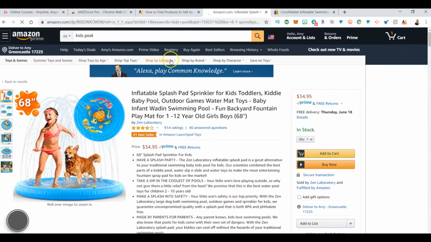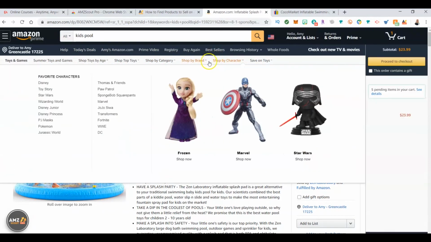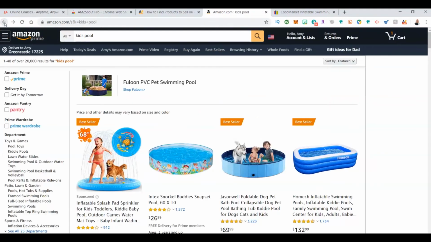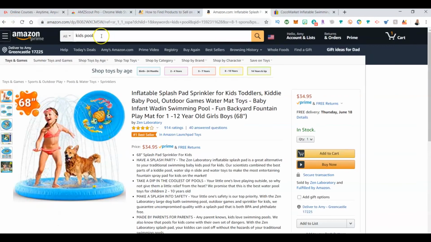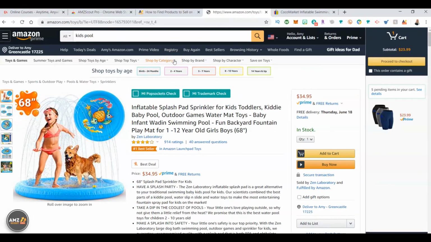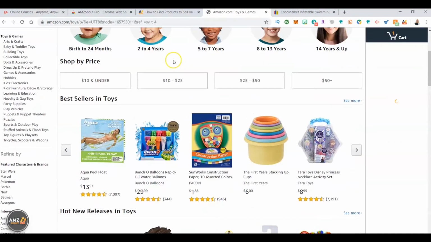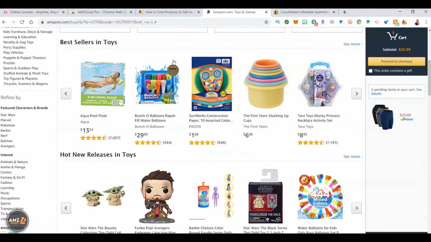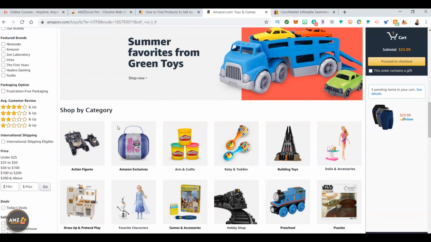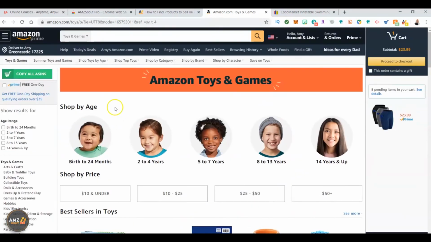Now, I want you to note this right here. So let me go back. Look at this right here. While I go back, it disappears. Okay? This is what drives me nuts about Amazon. There's no consistency. So if you do a search and then you come here, now you're going to find a category. So if you click this little icon right here, you can come find a category. Hot new releases and toys. So some of the new releases would be good. The categories. Now, what you find is the products that are selling.